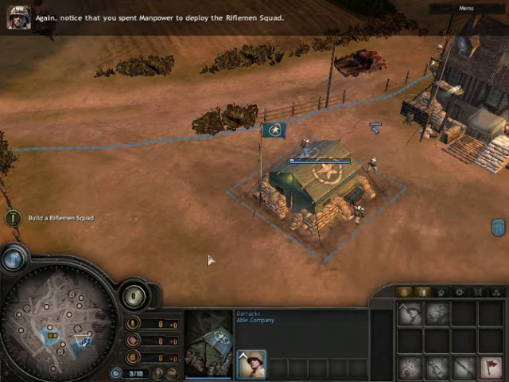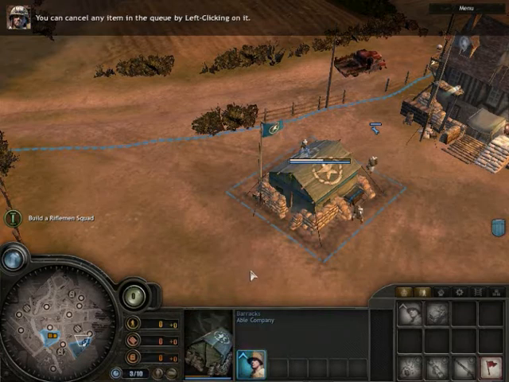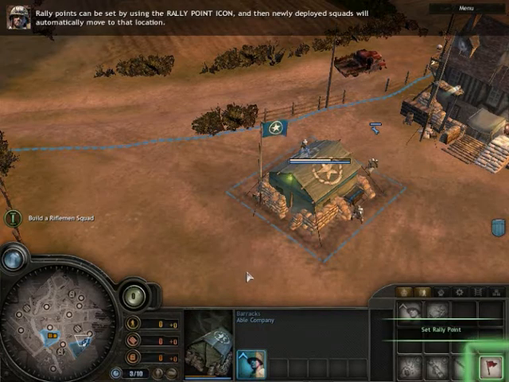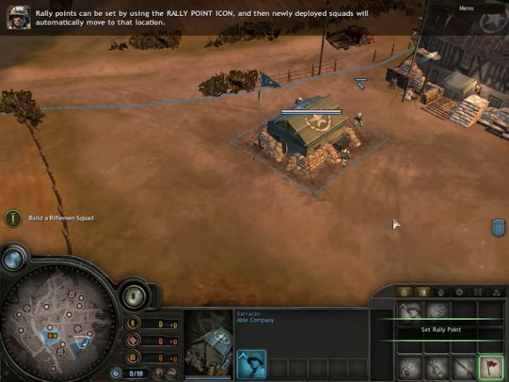Notice that you have spent manpower to deploy the rifleman squad. We got none left. The rifleman squad is now displayed in the build queue. You can cancel any item in the queue by left-clicking on it. Rally points can be set by using the rally point icon, and then newly deployed squads will automatically move to that location.